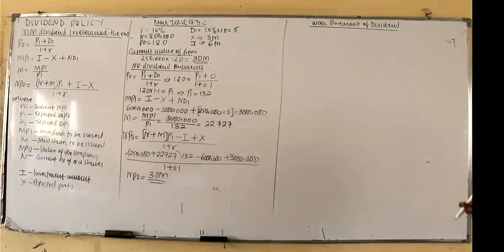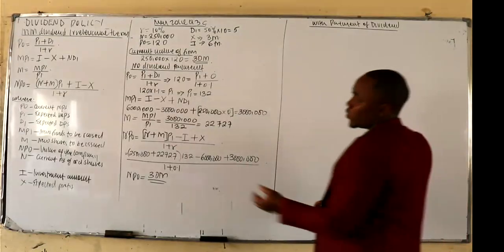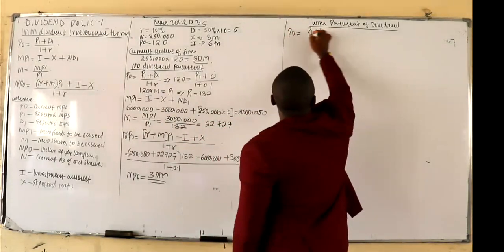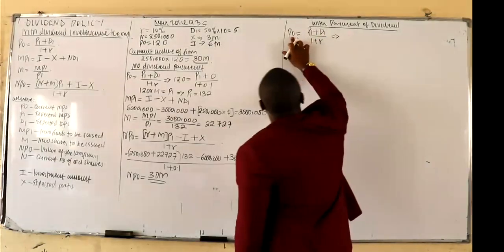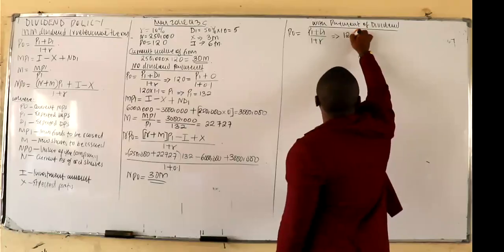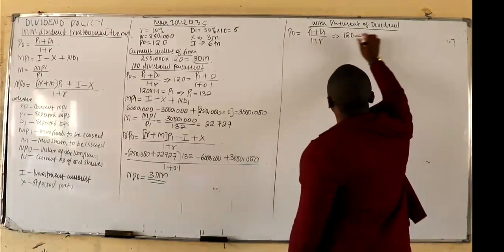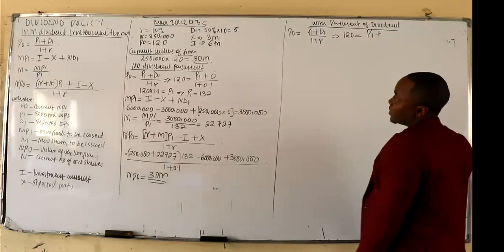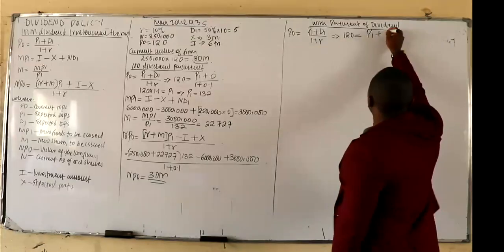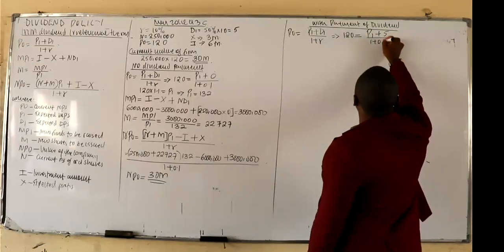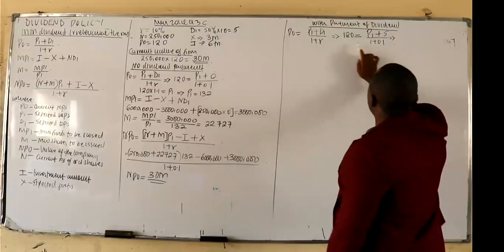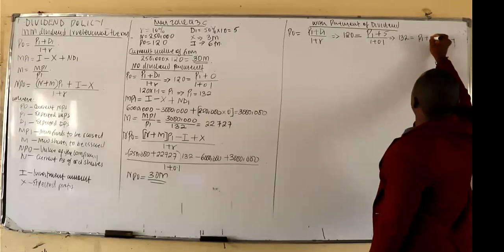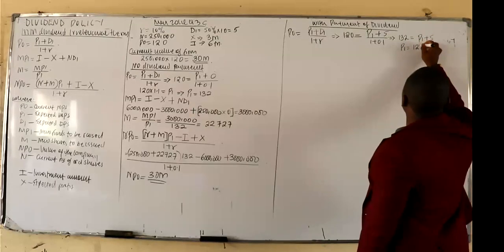So now we assume we pay the dividend. So now with payment of dividends, you do the same evaluation. That's P0 is equal to P1 plus D1, over 1 plus R. P0 is the current market price per share, which is 120. P1, that's what we need, the expected market price per share. Then you add D1. So in the payment of dividends, the expected dividend to be paid is 5. 1 plus R, 0.1. So it will be 120 times 1.1 is equal to P1 plus 5. So therefore, P1 will be an amount of.